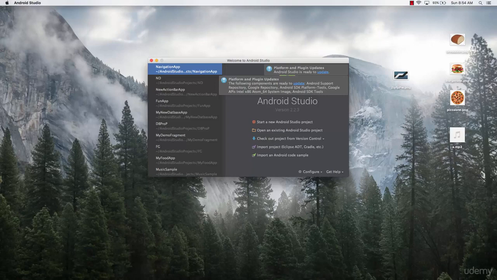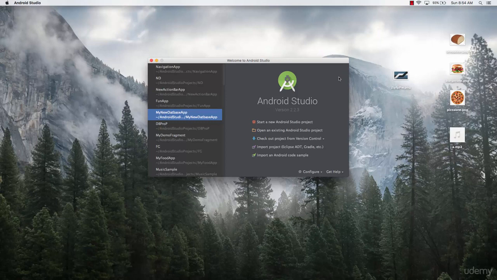Hello and welcome to this lecture, and in this lecture we are going to learn about how to add Google Maps to your Android application. In some cases you might have to develop an application wherein you need Google Maps. Let's say that you have to make a taxi booking application like Uber, then you do need to have Google Maps in your Android application. So in this lecture we are going to learn exactly how to add maps to your application.